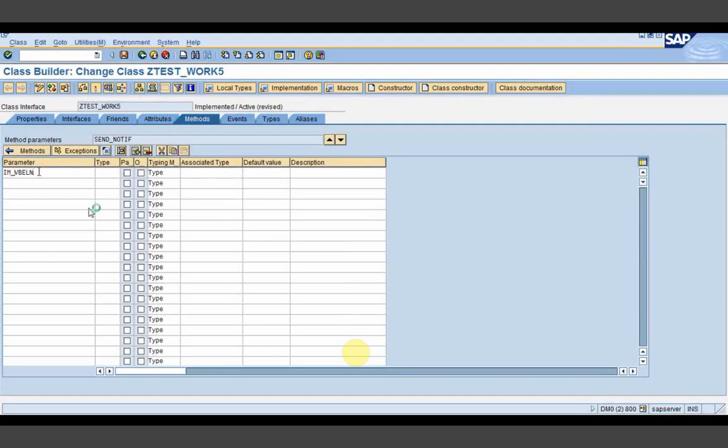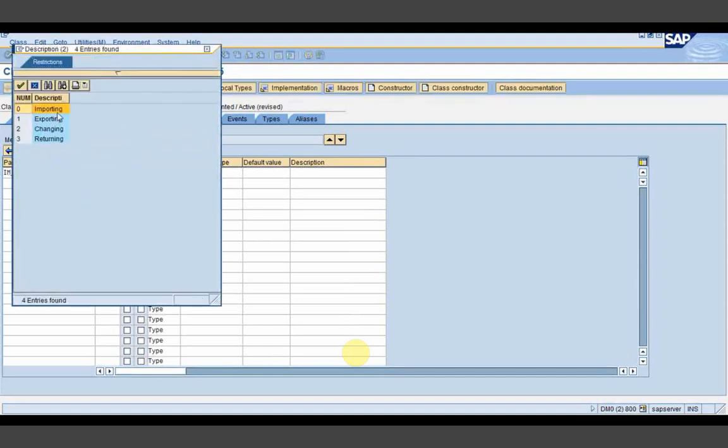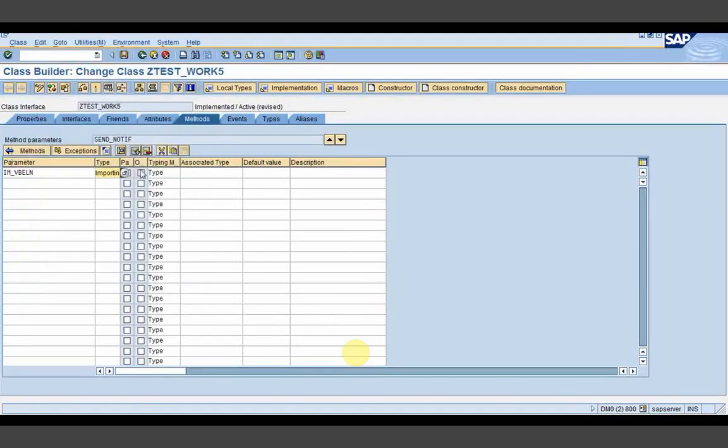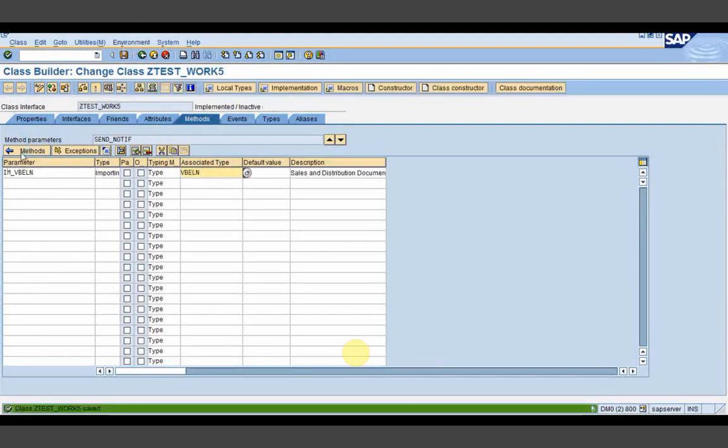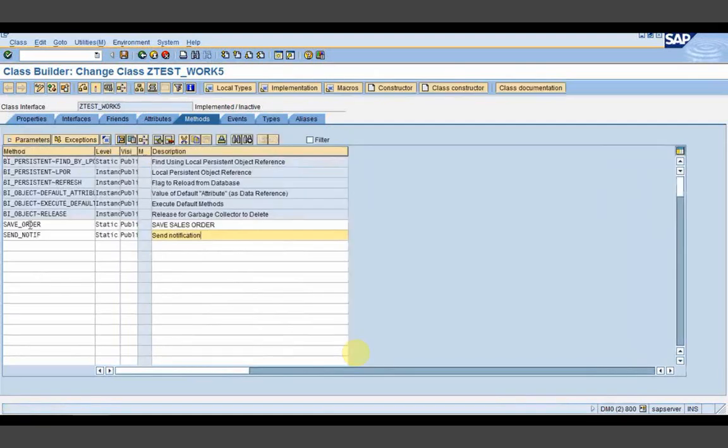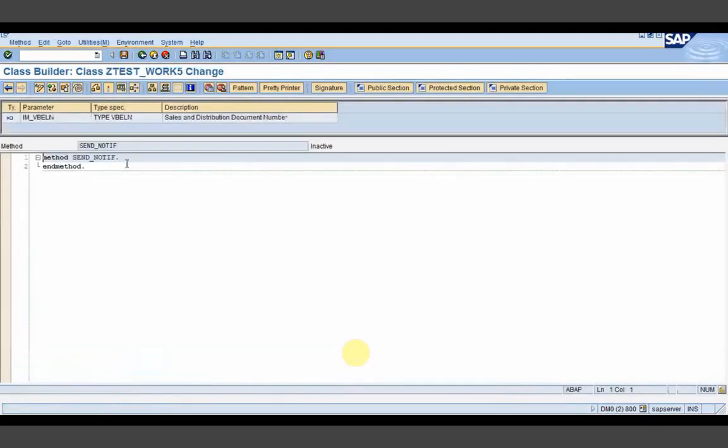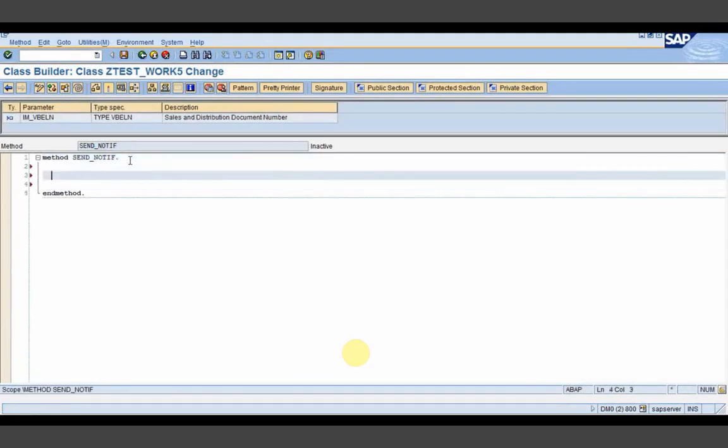So from the workflow I will be passing this particular Weblen number to the method, and then that method will be responsible to pass this particular value to the standard text. Just double click on it. So here we will be writing the code.